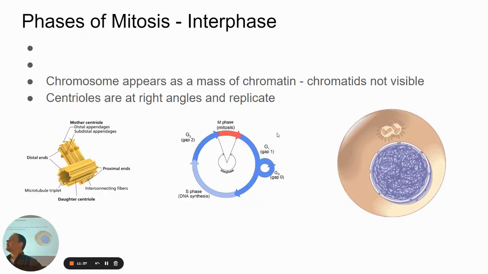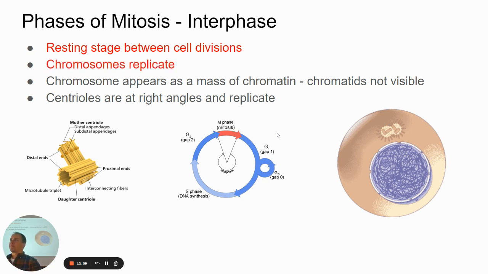So let's start with a phase that's called interphase. And I'll try and give you hints to remember these. Interphase, if you remember the I, it's kind of an in-between phase. The cell's not actually dividing. So it's not part of mitosis, really. It's after mitosis finished, then the cell's in interphase. It's just hanging out, doing its thing. Being a liver cell, being a brain cell, being an intestine cell. That's interphase, the in-between.